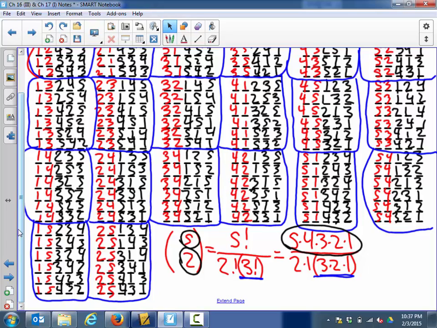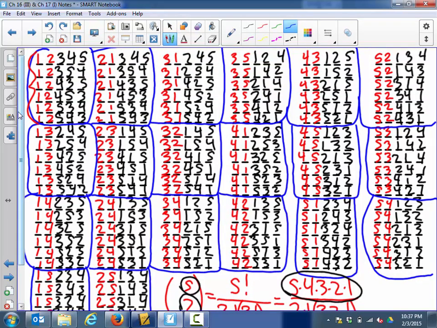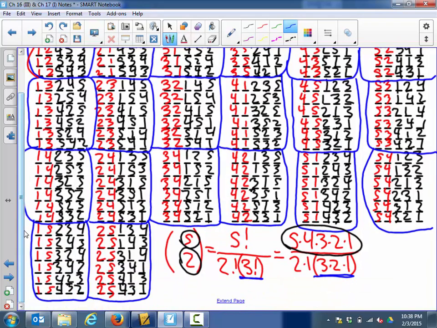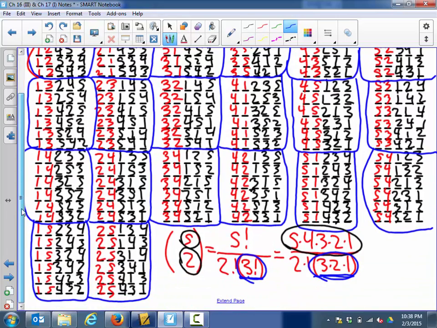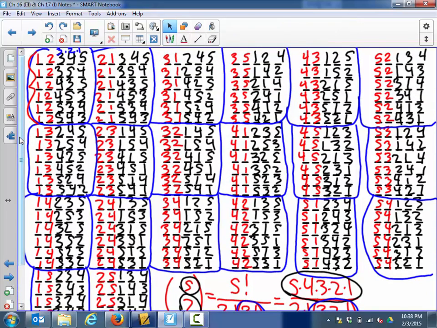So in blue here, notice that's 6 rows in every honeycomb piece. All right? Well, the 6 is coming from the fact that if I've chosen 1 and 2 to be my successes in red, there are 3 numbers times 2 numbers times 1 number that are left to fill those other 3 positions. Okay? So this 3 factorial that you see here, which is represented as 3 times 2 times 1 in your denominator, is dividing out the redundancy. Okay? And then secondly, there's a separate piece here.